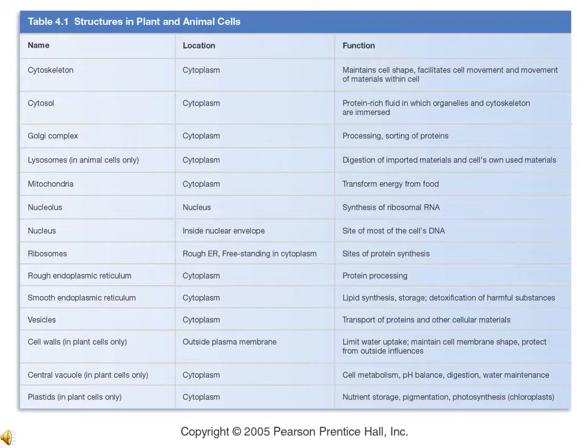Table 4.1, as you see, summarizes the various structures, location, and functions of many structures that we have already discussed, and it would be useful for you to key in on the important ones that we have referred to. So, in summary, we have discussed the structure and function of a cell. We've gotten to understand that a cell has complex processes, but the most important thing you need to understand is that a cell maintains all of the characteristics of life.